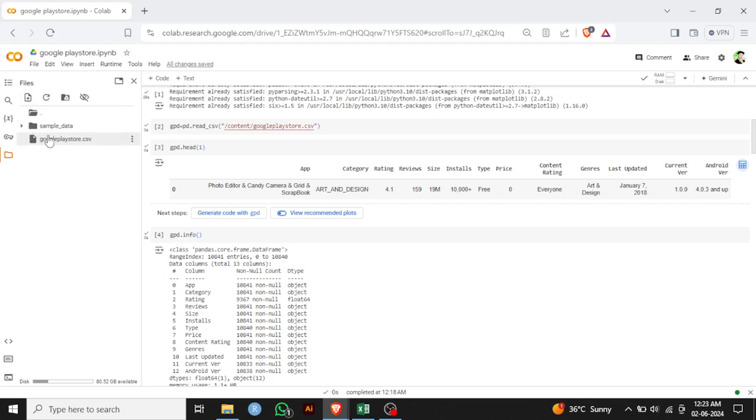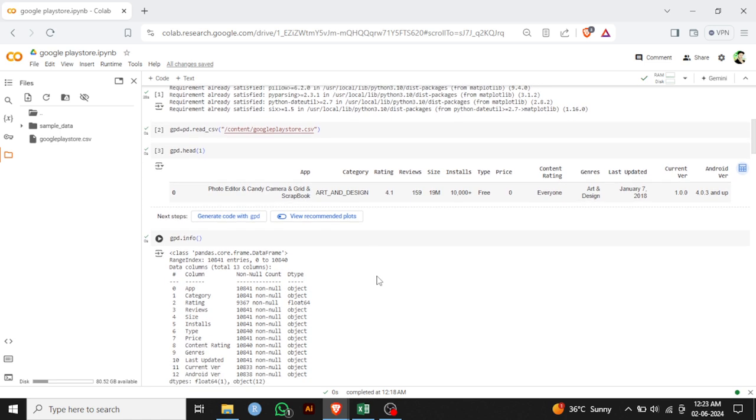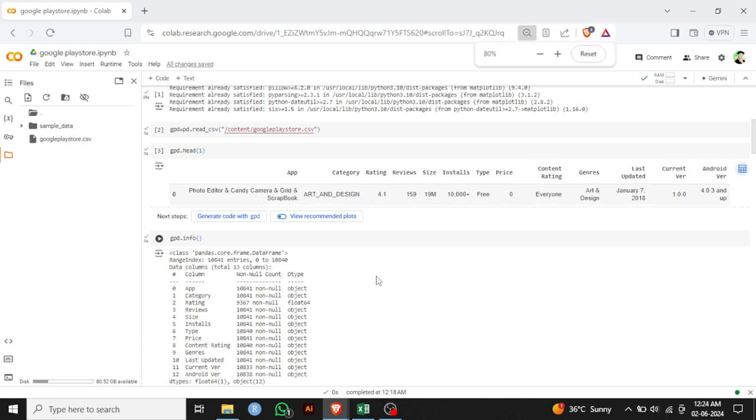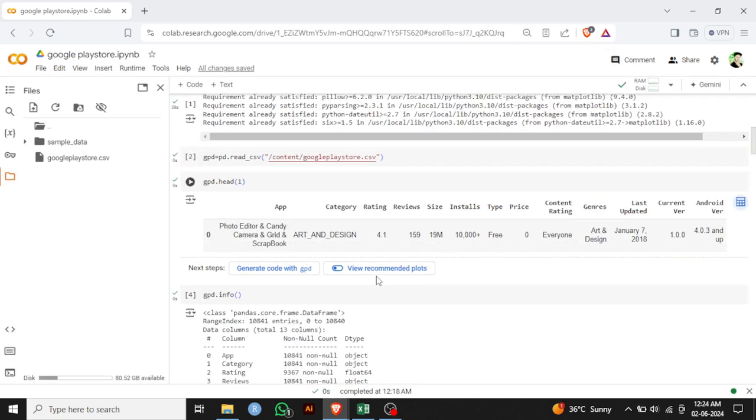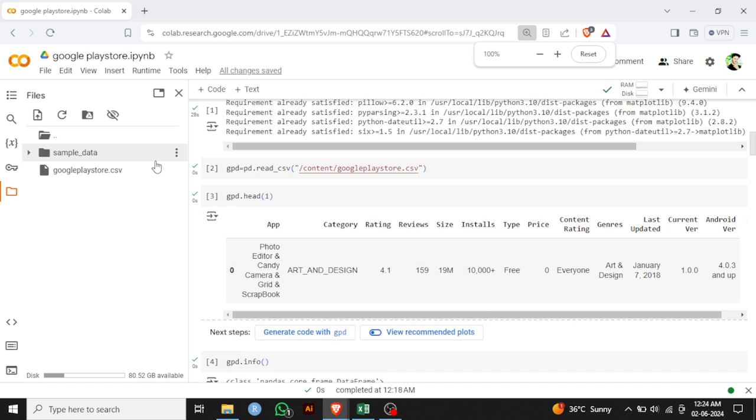So then we will upload that file in CSV format. Simply I have copied the path of this file by clicking here. Okay, let me increase the size of the monitor. I have simply clicked here, copied the file path, and then pasted it here.